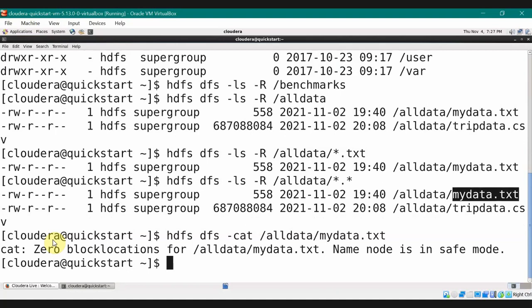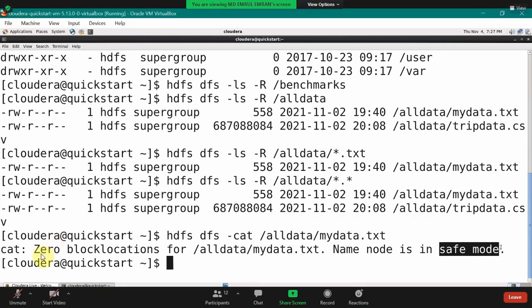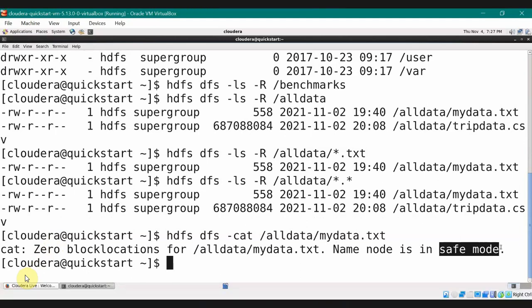Oh, you see, name node is in safe mode. That means we have passed the instruction to name node, but name node cannot process it because it is in safe mode. What is safe mode? Simply think of your car. It's a moving car, and you need to drop off someone or pick up someone. Can you do that while the car is running?